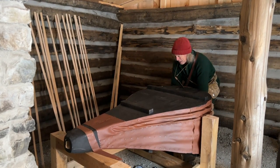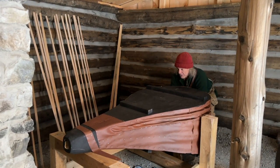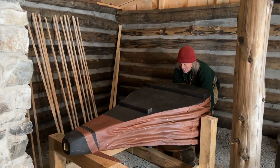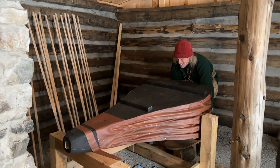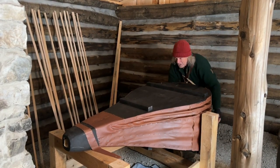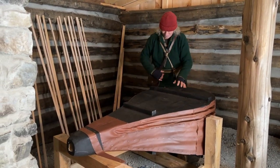Yep. Oh, yeah. Huzzah. It works. It bloody well works.